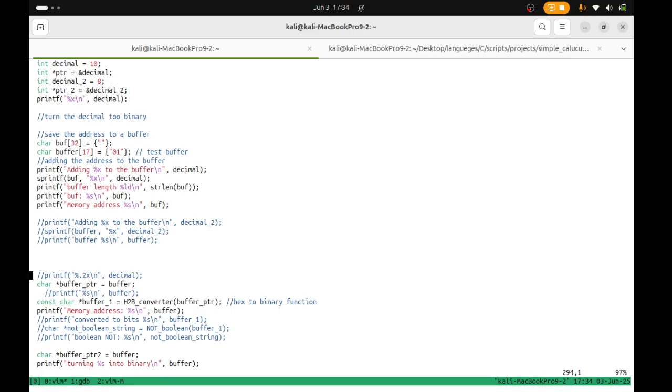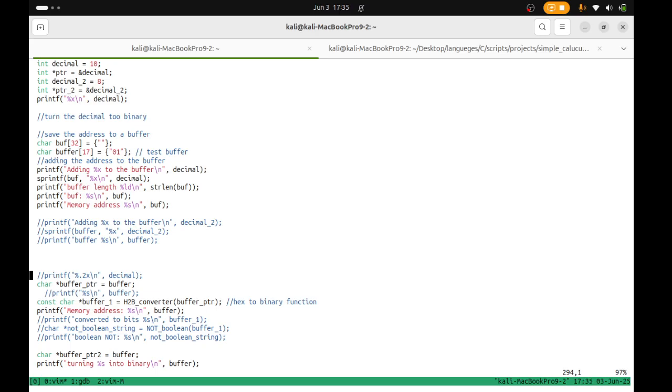This program is basically performing bitwise logical operations, meaning it's going to pass a string, a memory string, or any type of string. It could be a binary string, and it's going to break it down.